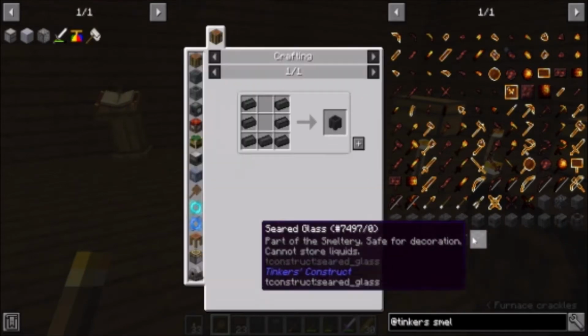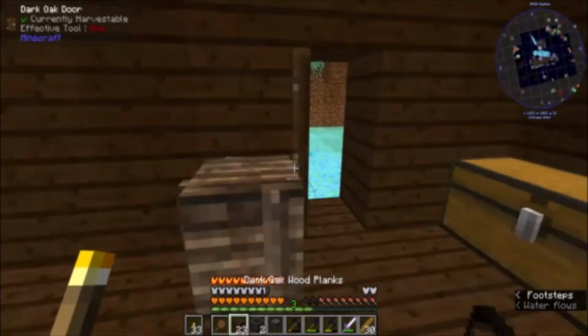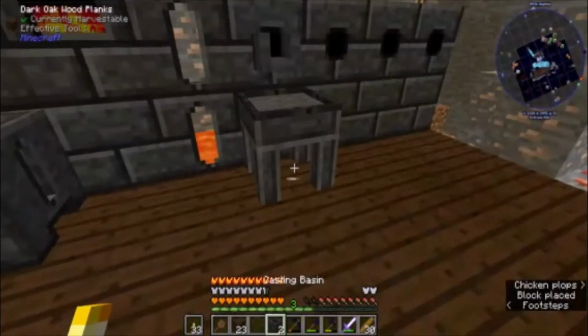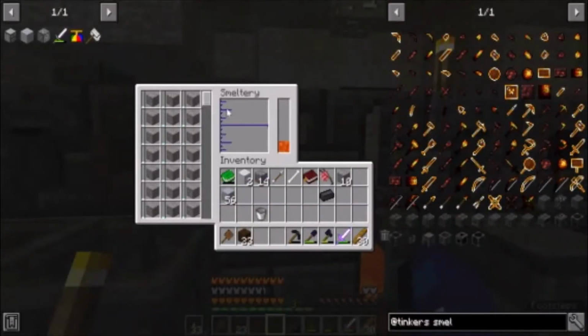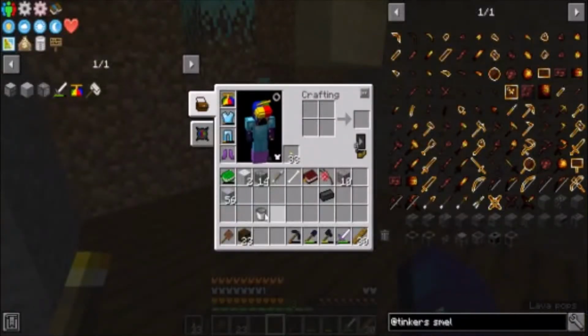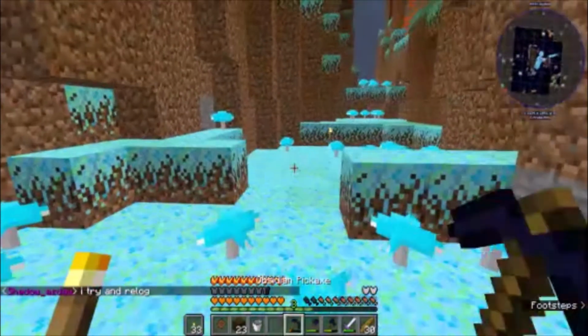Maybe two. Yeah, let's make two. Because we won't need anything to expand it. Ooh. There we go. Let's see how this is doing. It's going very, very slowly. Temperature is low. Let's see if we can find a bigger lava pool, guys.